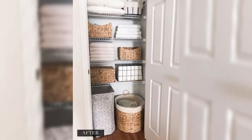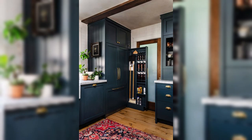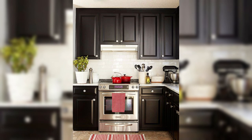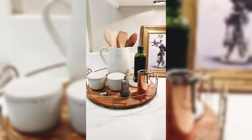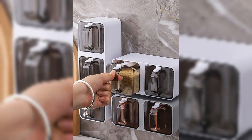Next, we will move on to the classic and timeless curtains. Discover how choosing the right fabric and pattern can add a touch of elegance and warmth to your kitchen. Opt for light and airy fabrics to maintain a bright atmosphere, or go for thicker, darker tones to create a cozy and intimate space. The possibilities are endless and we will guide you through selecting the ideal curtains for your unique style.